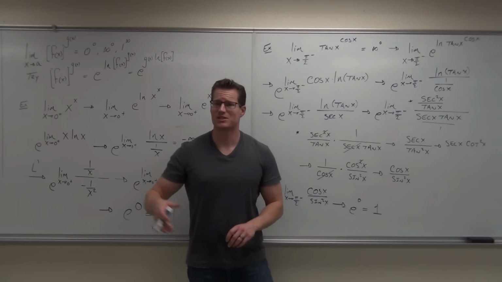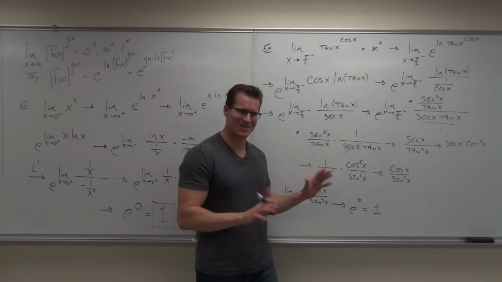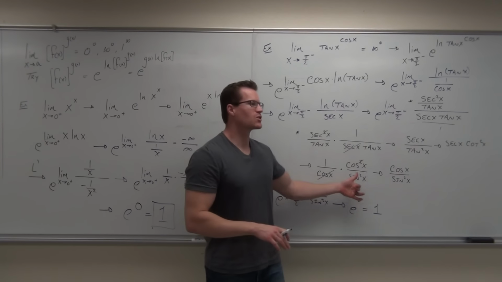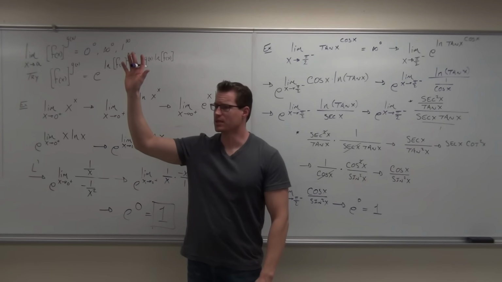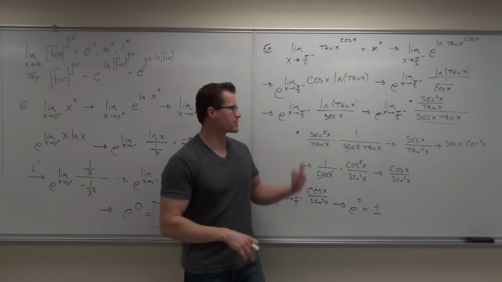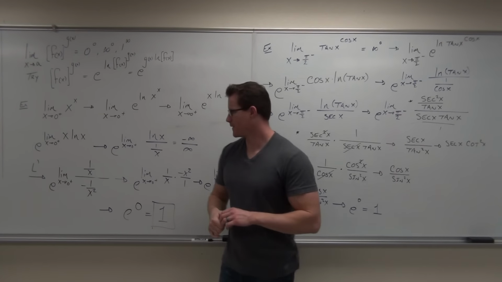Of course I said no, it's not always 1, and then I gave you an example that was 1 again, but just a coincidence, okay? So we get e to the 0 again, we get 1. Show of hands, feel okay with that one. That's a tough problem, it's tricky, that's a lot of stuff in that problem. Look at all the steps we have in that. Would you like to try one more? Yes. Okay.